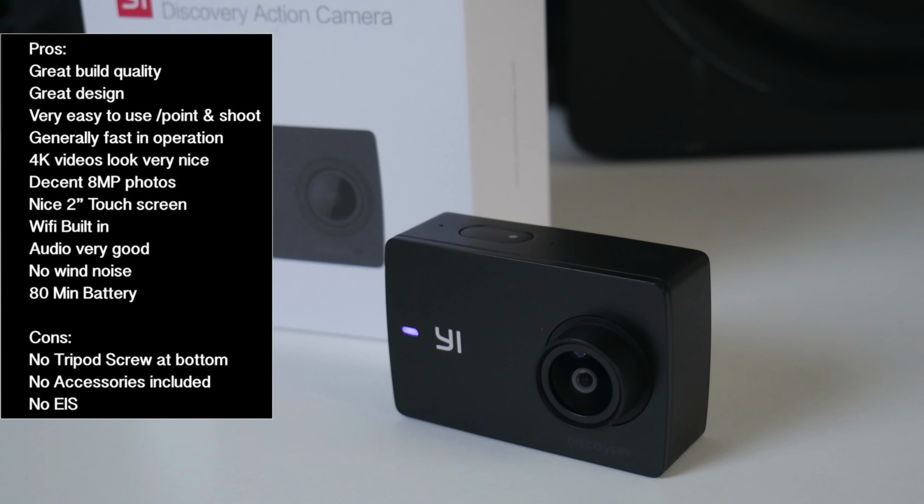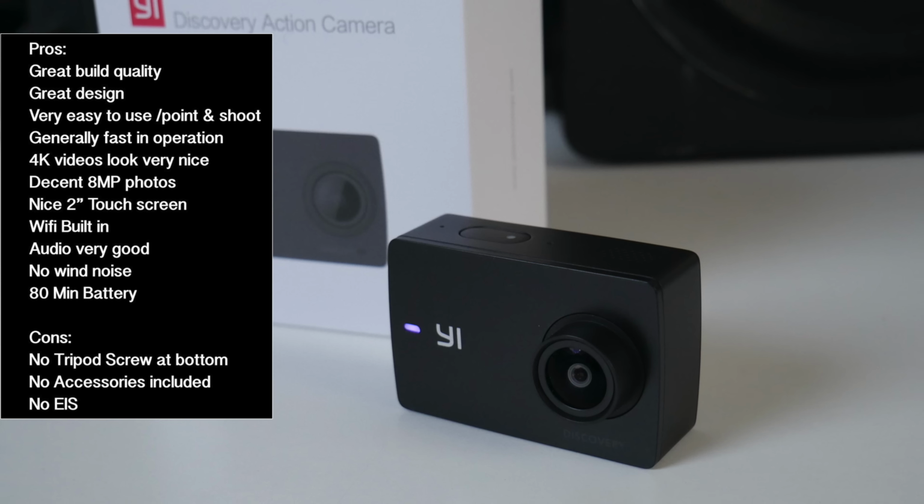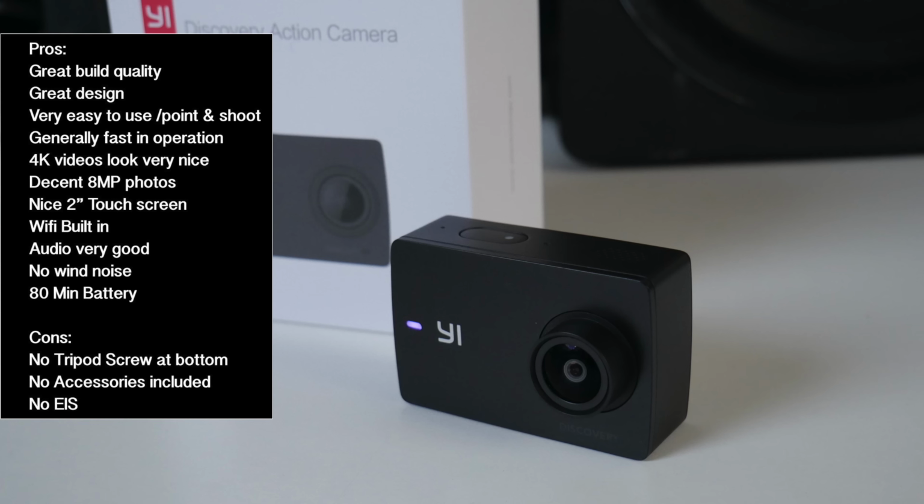There is of course no image stabilization built in, but if you had this mounted on a tripod or a gimbal, then you will have no problems with stabilization at all. Photos at 8 megapixels were quite good, but again, for that perfect shot, you need to make sure you have steady hands. But being an ex-boxer, my hands have never been steady due to some hand injuries, which I'm not going to go into right now.